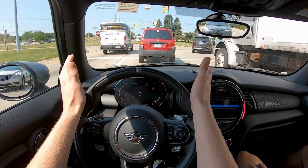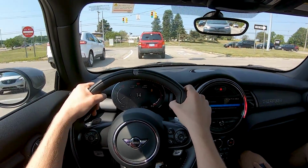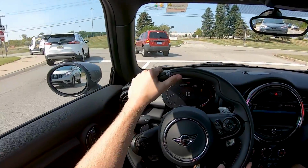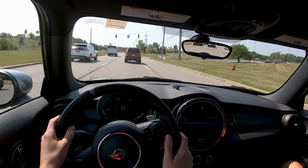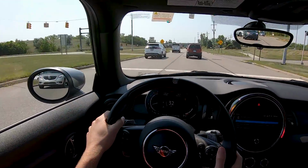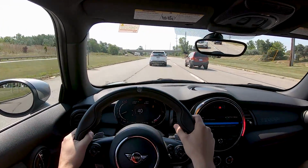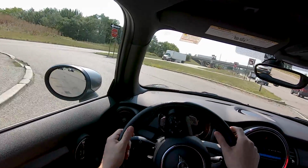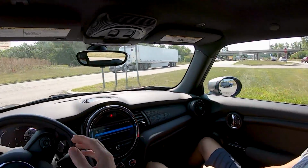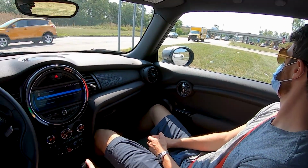And that's a criticism of most modern BMWs. The M2, for example, there was an editor, David Beard at Car and Driver, said something along the lines of, you have to put a lot of trust in the vehicle because you're just going to point the steering and hope that what you tell it to do happens. And that's kind of the same in this. I mean, you trust that it's going to happen, but you're not getting any feedback back from the car saying, "Yep, I gotcha. We're gonna take care of this together."